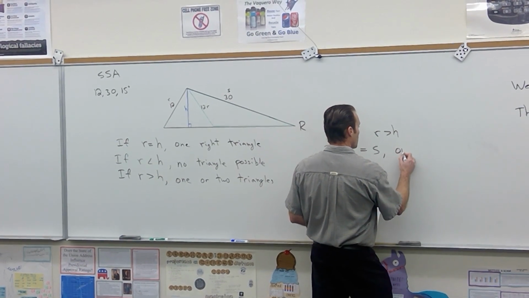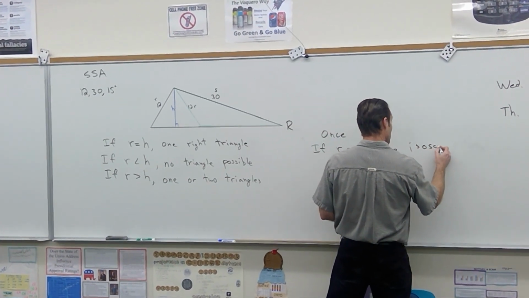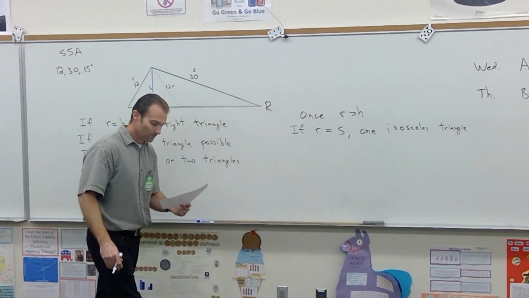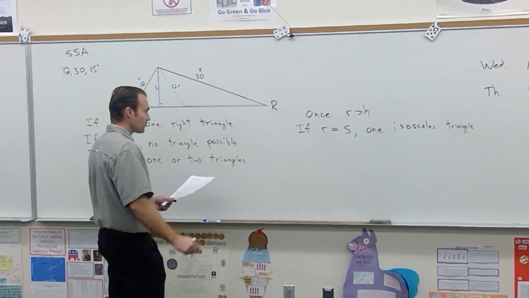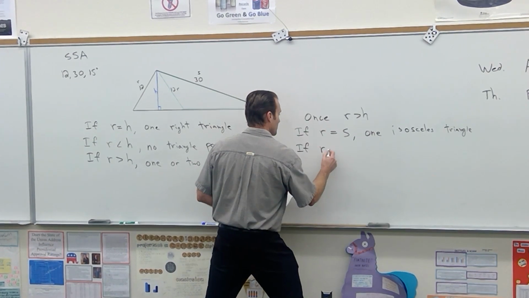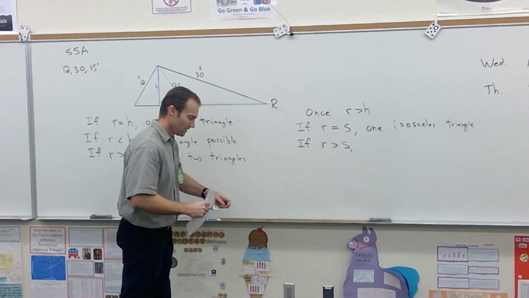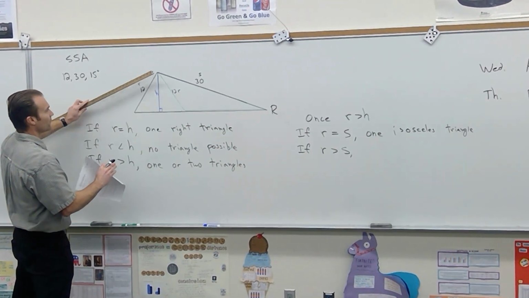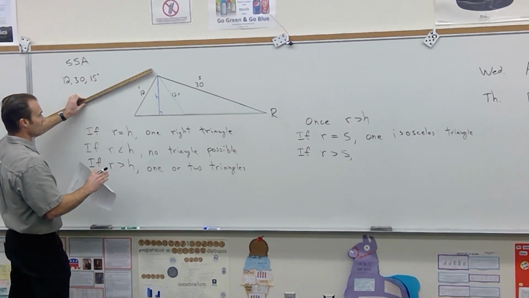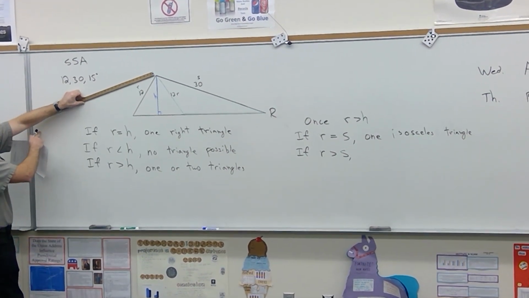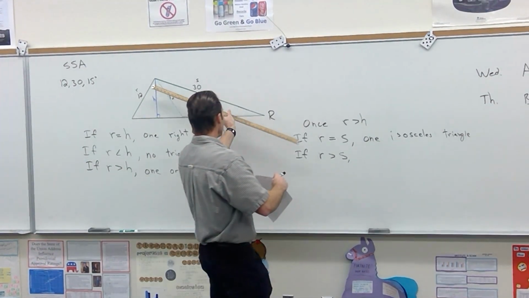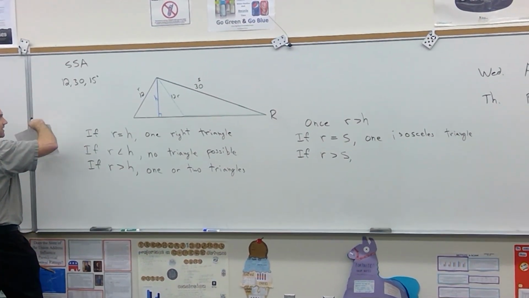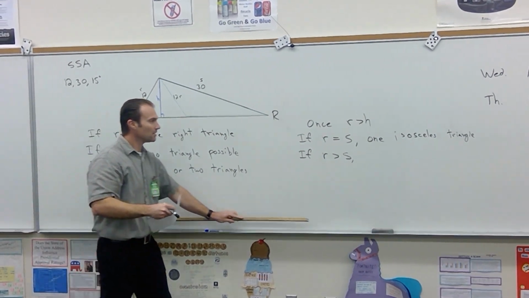So whenever R is equal to S, I'll have one isosceles triangle. Also easy, only one triangle. Now, what if R is greater than S? So let me pick up the yardstick. So I made S 30. Imagine if R were longer than 30. I could only come out this way to create my triangle. If I try to go back this way, it won't work. So anytime R is greater than S, I will only get one triangle, and R must be swung out. It has to run this way.